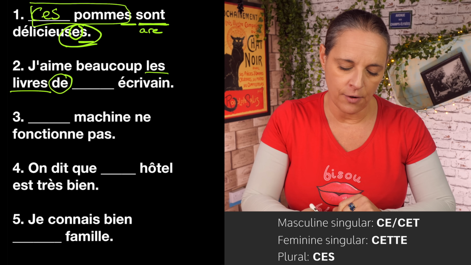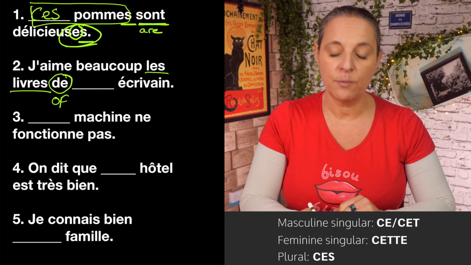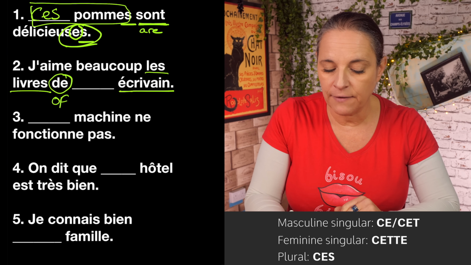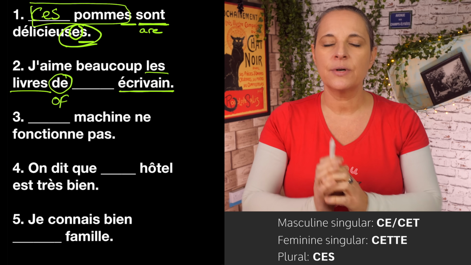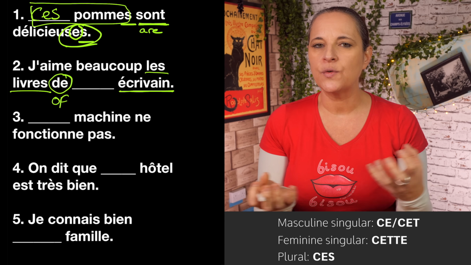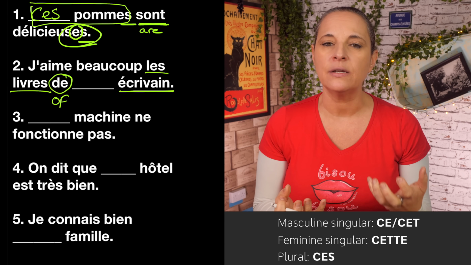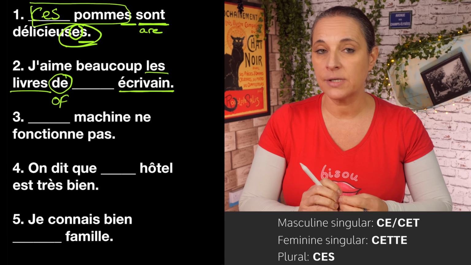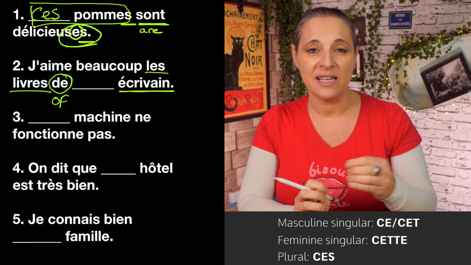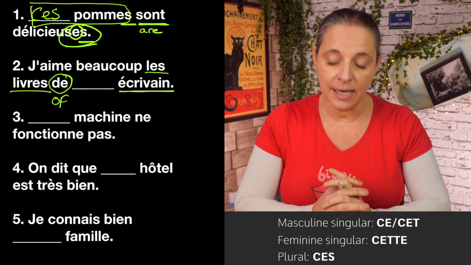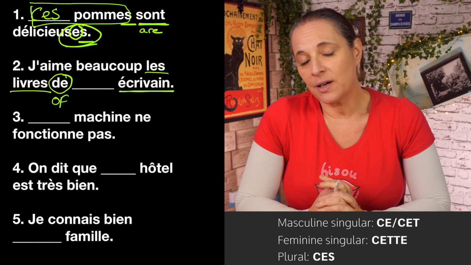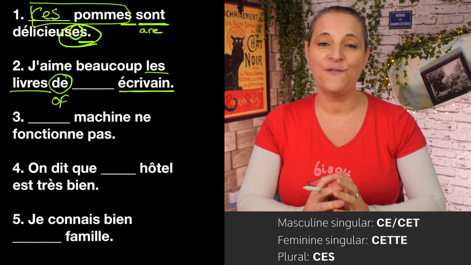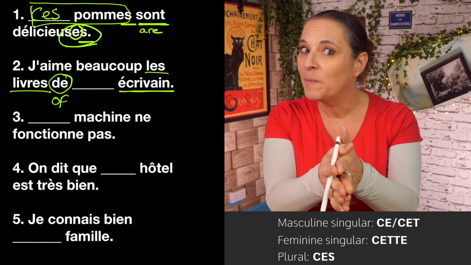Of, and that means of. Then we want to say this, okay? And écrivain. Now, an écrivain is a writer. But you're going to say, how do I know what the gender of this word is? Now, if you base yourself on the fact that most likely a word ending with an E is feminine, then here it doesn't end with an E. So we are going to assume it is masculine. So have a look at the masculine. For this, it is ce.